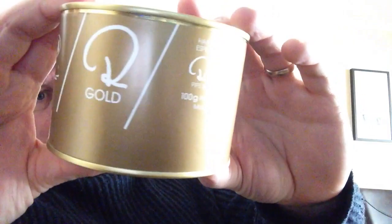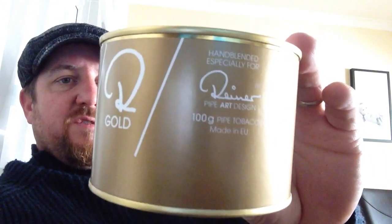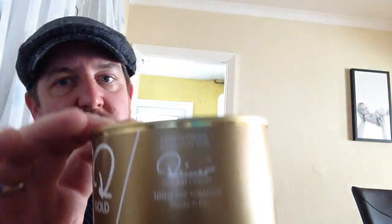And last but not least, before I finish up, this is an absolutely wonderful tobacco. Rainer's Long Golden Flake, which is that one. It's a blend of Virginias from the USA, from Southeast Africa, with a little white burley and a touch of perique. And it comes in these huge long flakes like a belt. And they really are quite spectacular. I thought I'd pick up two tins of those for the cellar. 100 grams each, once I crack it, it should last, you would hope, a week. But there you go.